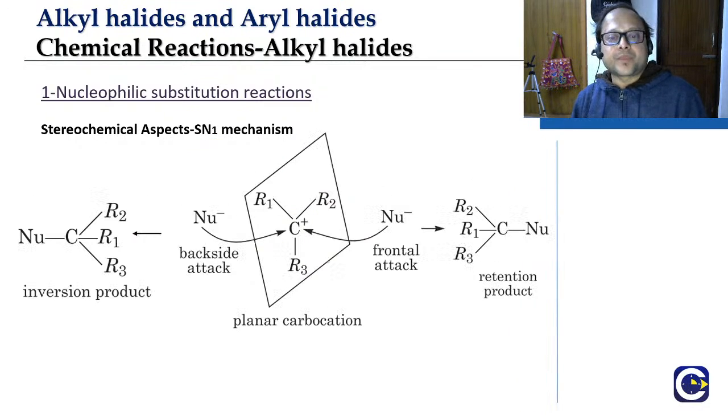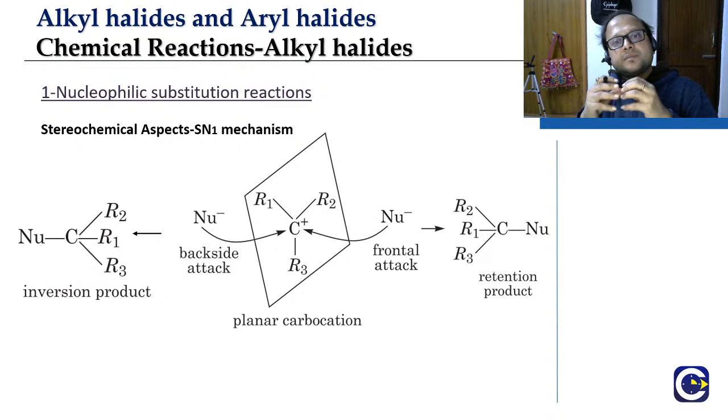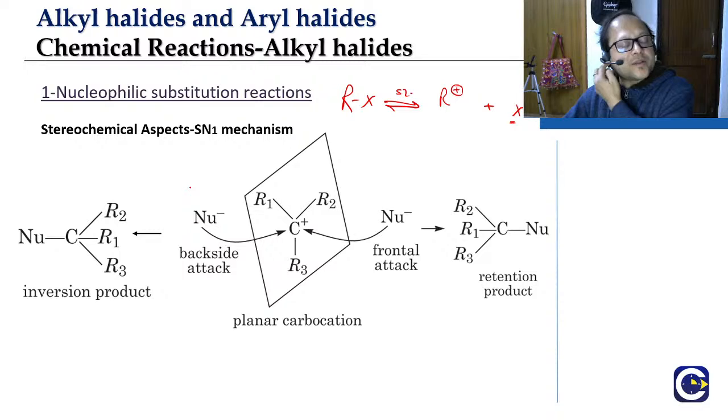Right? Okay, now further, if we talk about SN1 mechanism, basically first you are removing the halide part, and once it is gone, in the first step you have got RX, and it's quite slow. Your carbocation is left and your X has gone out. So this is what you get in the first step.